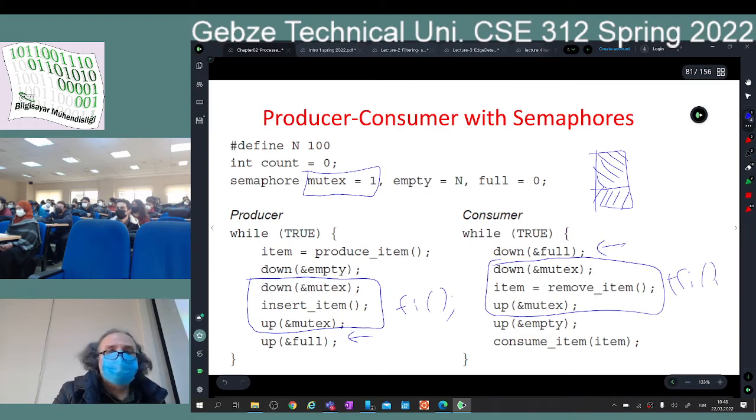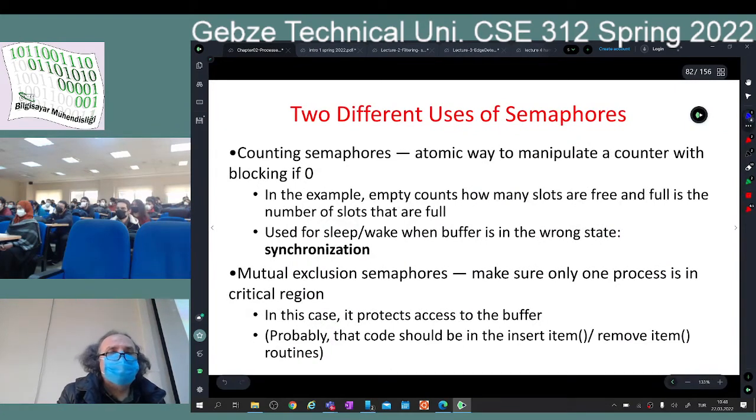Okay, so that's a special semaphore. It's a binary semaphore. The others are counting semaphores. Okay, it's an atomic way to manipulate a counter with blocking. Atomic way, I carefully say it's atomic way because you cannot have a switch while you are decrementing it and making a call and doing that kind of stuff, right? So it's an atomic way to manipulate the counter, and the operating system guarantees that it is done in an atomic way. Okay, and we use these kinds of semaphores for synchronization between the processes.